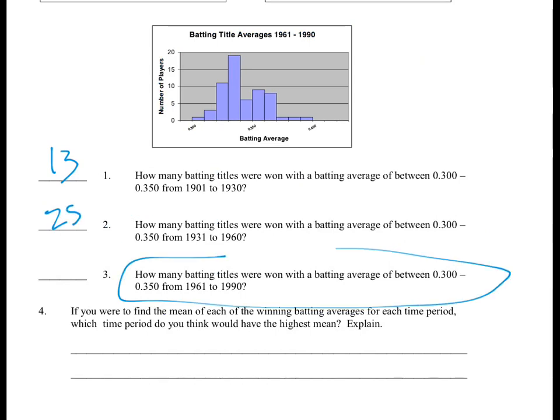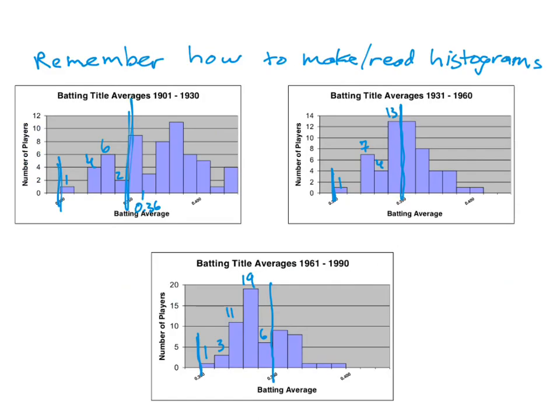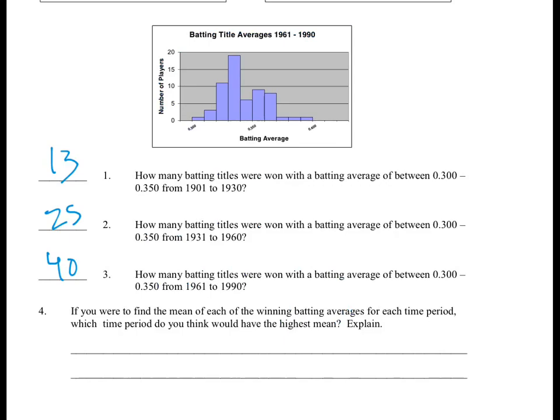And let's see if you can get it all by yourself on question 3. Go ahead and pause and get it. All right. Did you get 40? Because that's what I got. And this might have a little bit of variation in the answer because we don't have exact grid lines. It's not like halfway between them. And so we got to make some assumptions about how tall these are, but these are my best estimates. This one's 1, this one's 3, 11, 19, and 6. If you add them up, you're looking at 40. If you had slightly different numbers, 1 higher, 1 lower, that's okay. And we'll just kind of go from there.